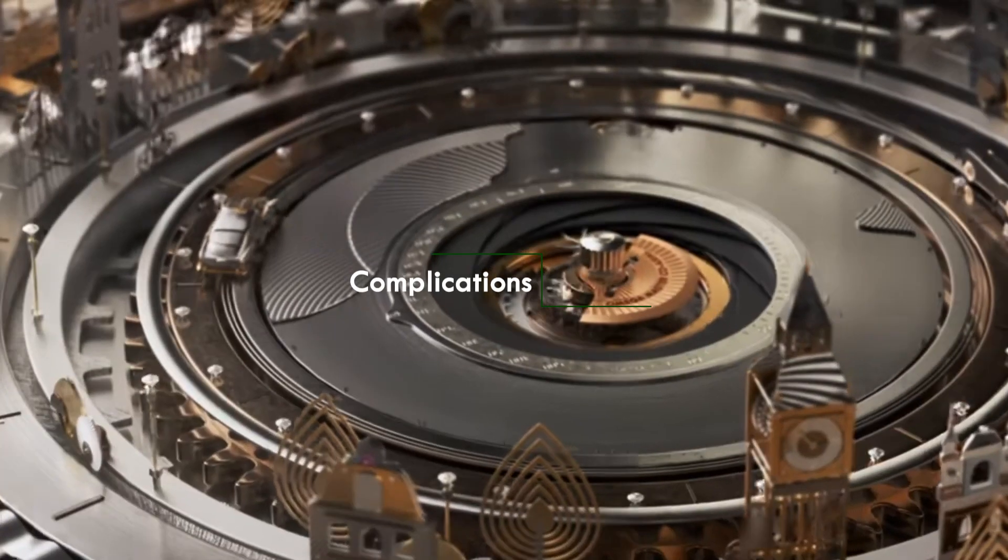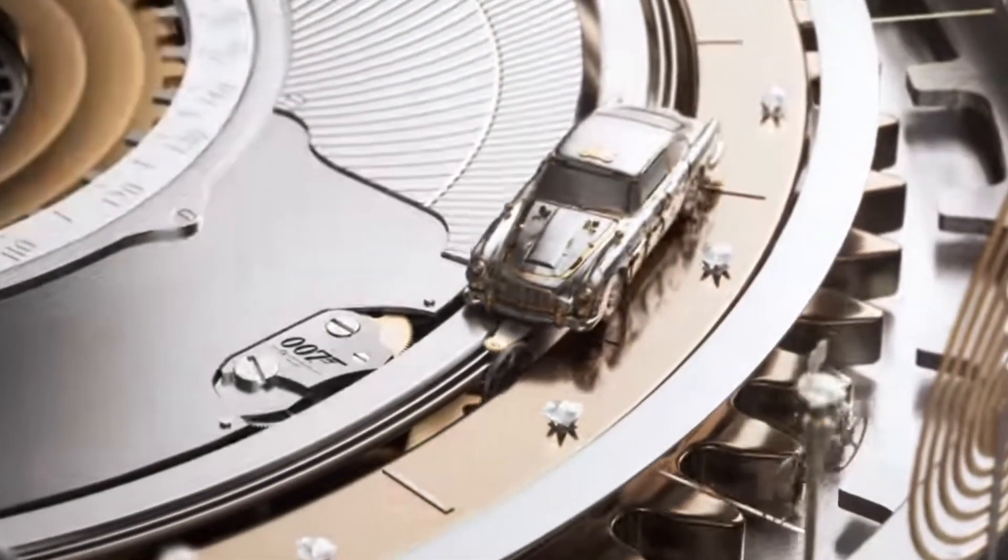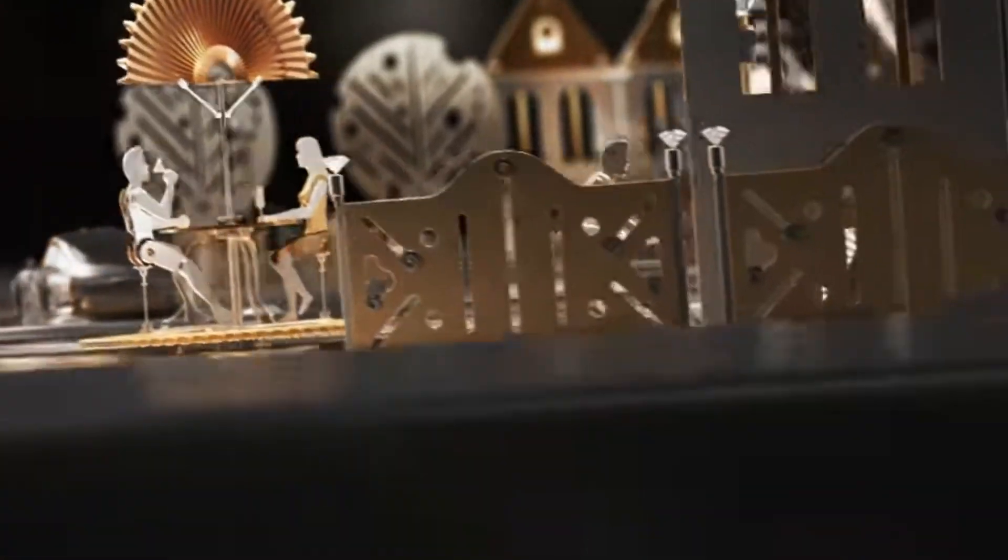Complications are what the watch can do. At a minimum, it can tell the hours and the minutes. From there, the price goes up as more complications are added. Want a date? Price goes up. Chronograph? Price goes up. Complications like perpetual calendars, moon phases, and chiming mechanisms are the most expensive, and bar a few exceptions, you don't see them from mass-market watch manufacturers. The price goes up because the complication is in addition to the base movement — it's the turbocharger on the main engine, the AMG or M-class compared to the standard base engines of the Mercedes and BMW.